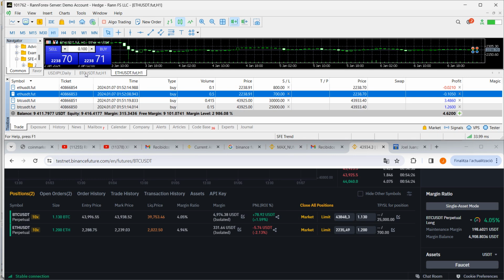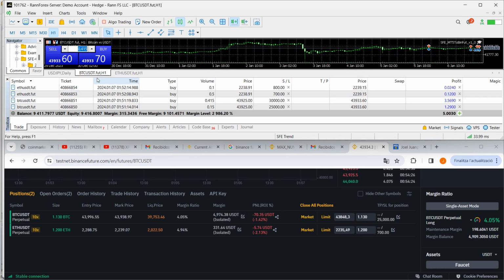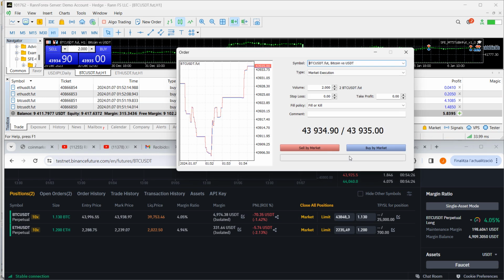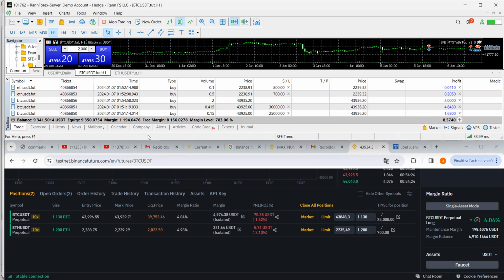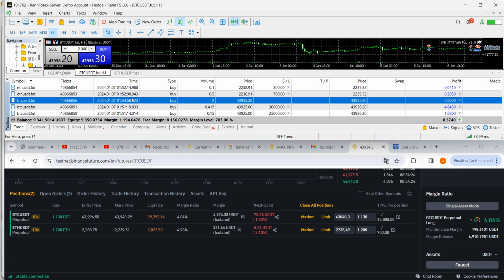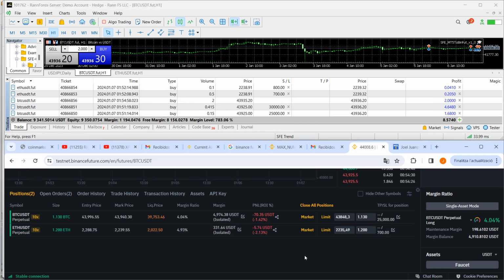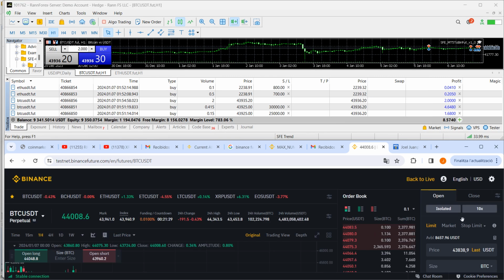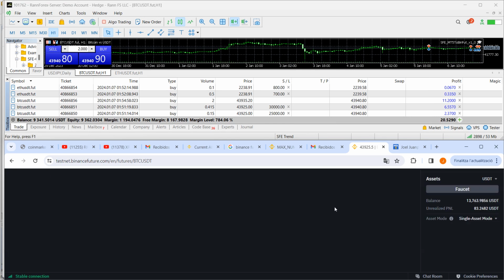For example, if I try to open 2 Bitcoins, here I have opened the Bitcoins because I have a high leverage, but the copier, for safety reasons, works with isolated margin and leverage of 10, which is what the copier uses by default. So if you want to use higher leverage, this is not the indicated copier.